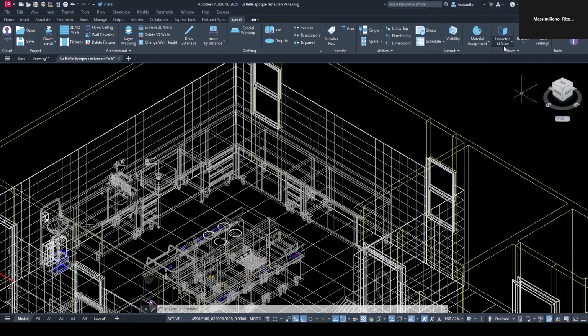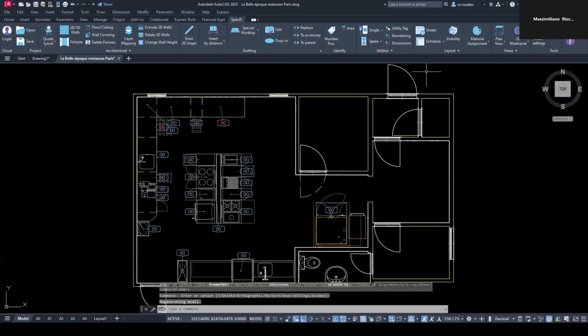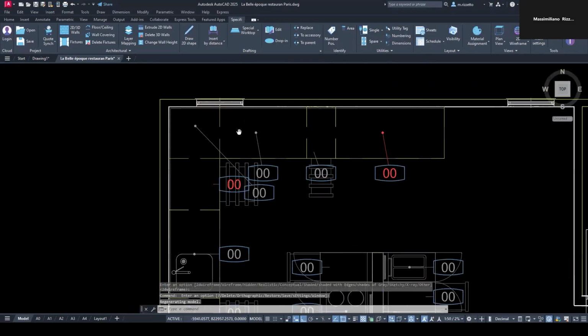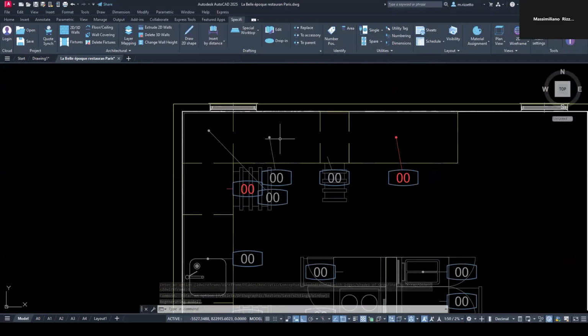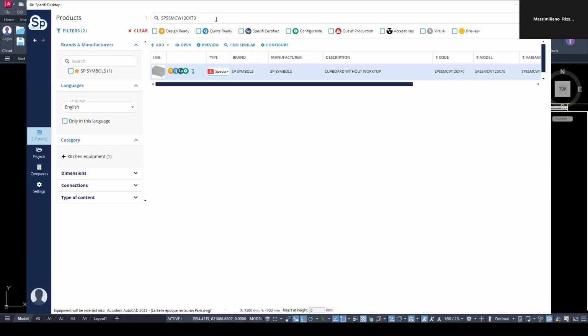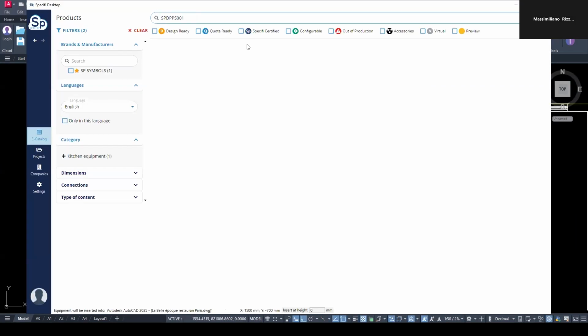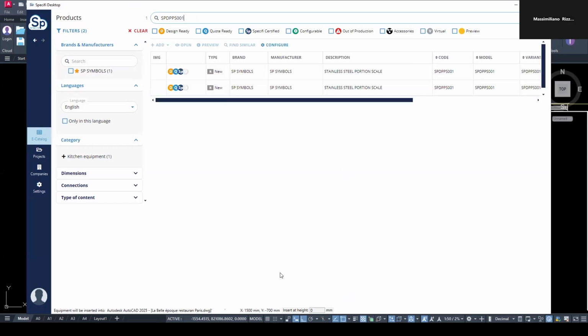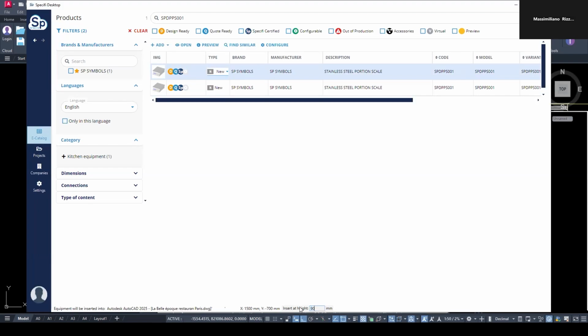So remove the shading and I click plan view just to insert other elements over the worktop or at the wall. So we can insert, for instance, a portion scale. In this case, I can use insert at height, or I can specify directly. I select the item to insert, and here I can type directly the insertion height.